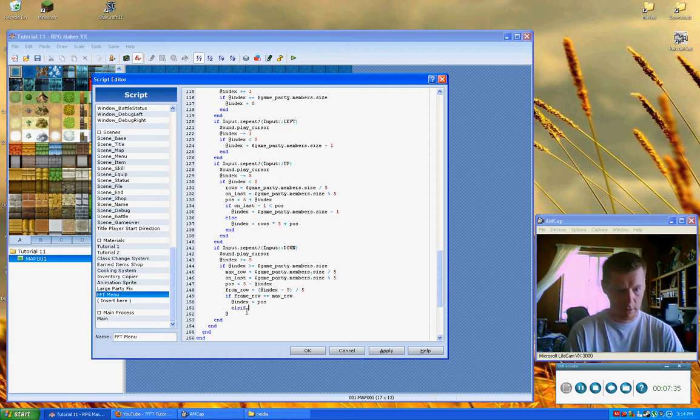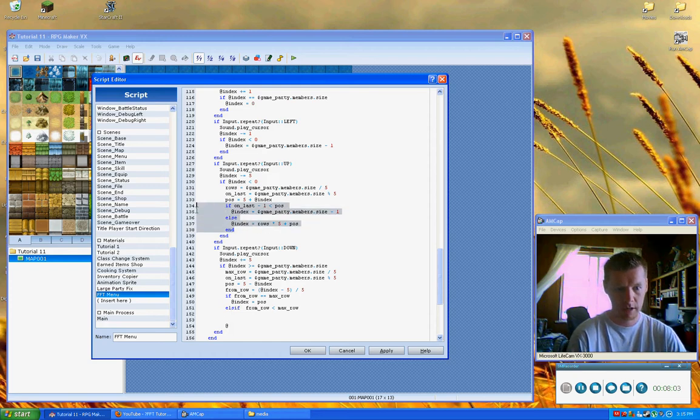Alright, so next we're going to say, well if it's not that, then if the from row, did I put a frame row? I did. Stupid spelling errors. Alright, is less than max row, then here's where we go back to this logic here.